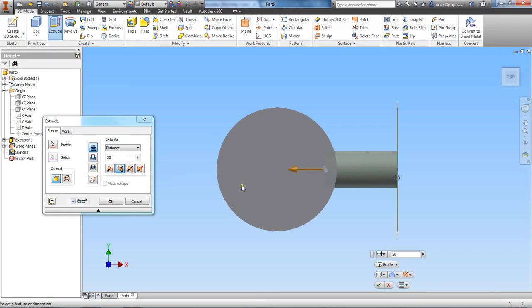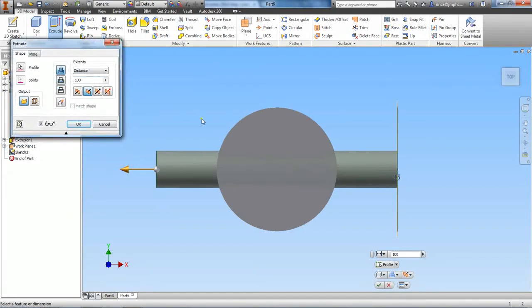You remember our diameter of this cylinder here is already 50, and when we created our offset work plane, we started in the middle of this, and we offset it by 50 millimeters, which makes this piece 25. So 25 plus 50 for the cylinder, I need another 25. That distance is going to equal 100. Okay, you can see here. Go ahead and click OK.